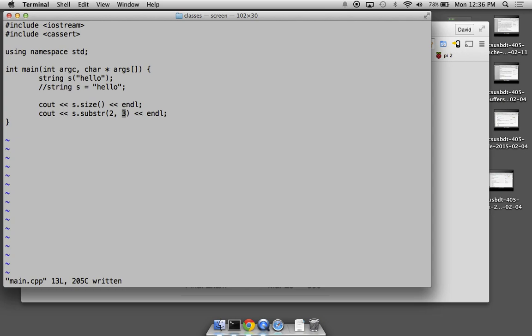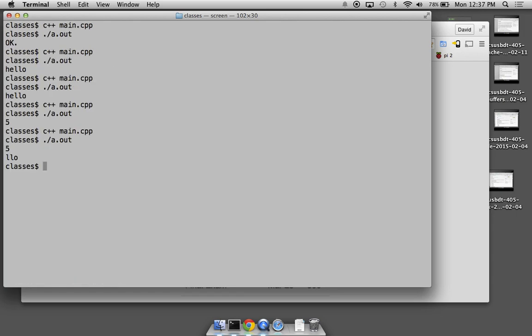And then we could verify that. Watch this. This thing returns a substring. The substring that this returns, that's a string, by the way. This thing is a string, LLO. It is a string object. And on string objects, you can invoke the size function. You see that? And then we'll compare it with three, and we'll assert that. So S substring 2, 3 returns a string of length 3. Then we extract its size, which is 3, and compare it to 3, which is true. So the assert just quietly returns without terminating the program. See that? That works.